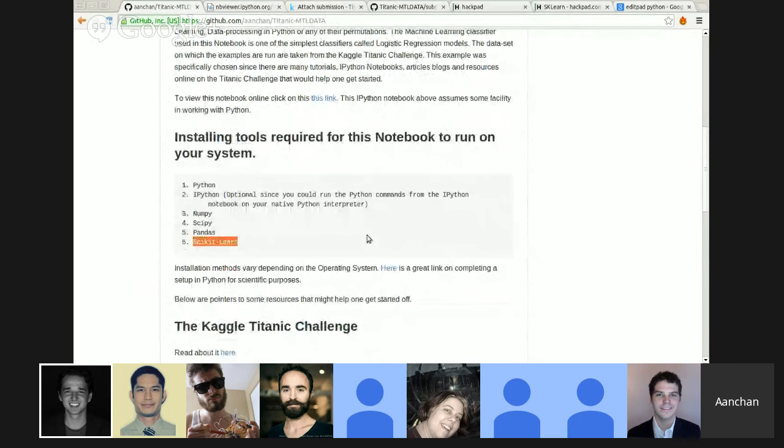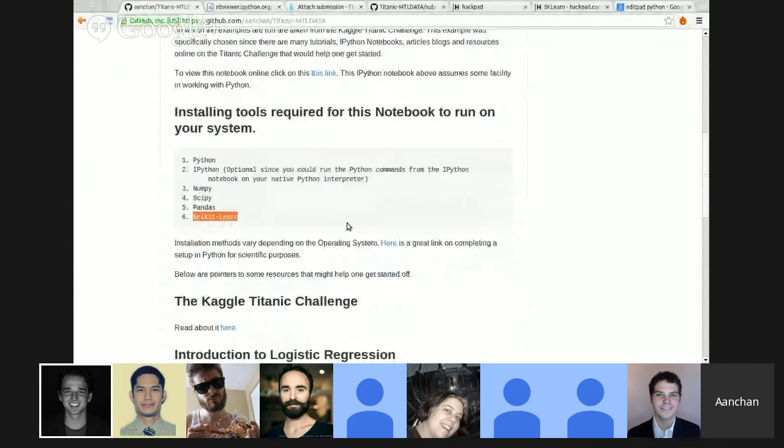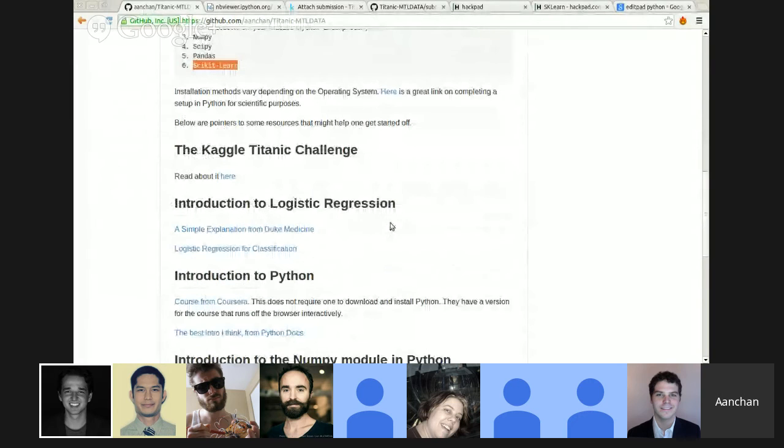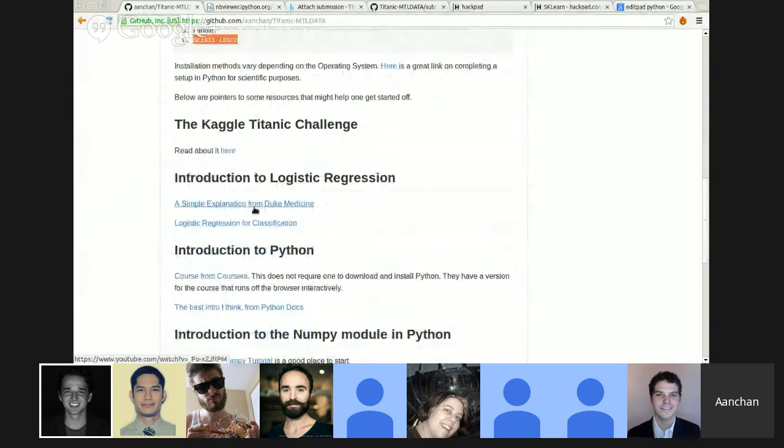But in case you are new to all this, I put up some links on what you would need to do for a scientific Python install. And then I've also put up some links if you're not familiar with logistic regression. So that's the first model that Matthew talked about. So I've put up a couple of links on logistic regression for classification.